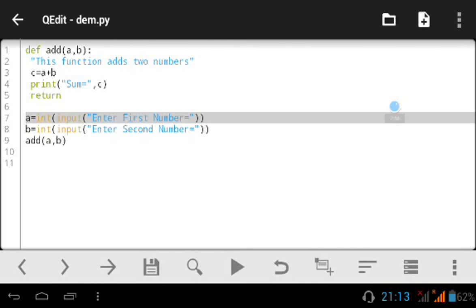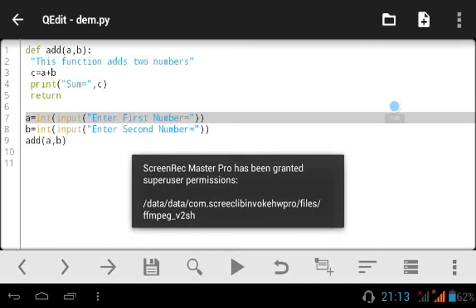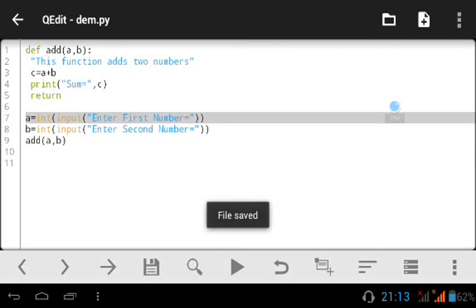In the next video we will learn about functions related to dictionaries, because I didn't discuss functions related to dictionary. Dictionary is also a data type we have already discussed in our former videos. So we will discuss dictionaries in the next video, and after that we will discuss a very important concept called file handling.